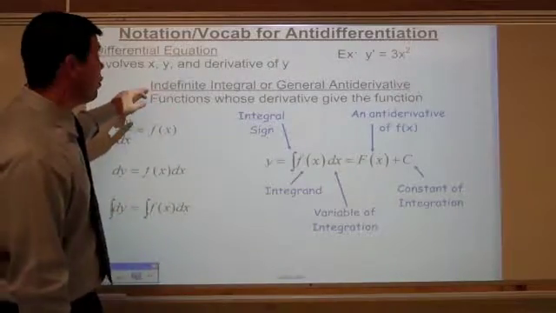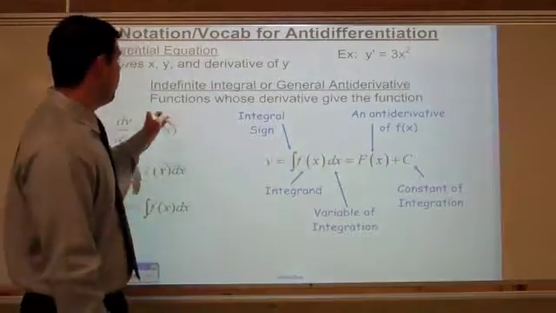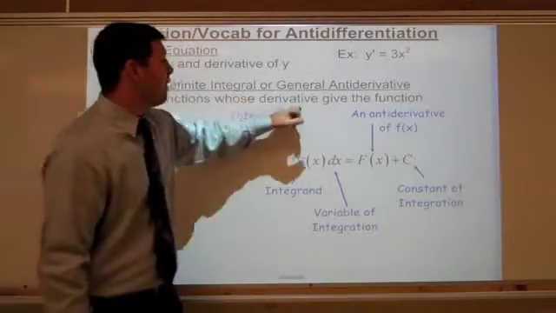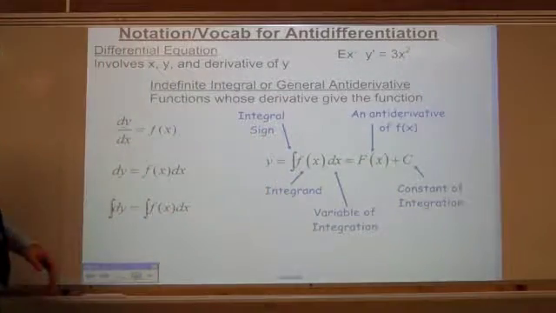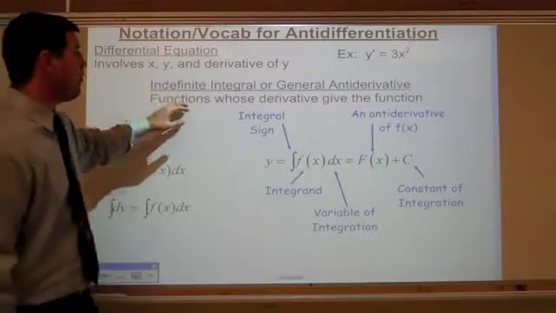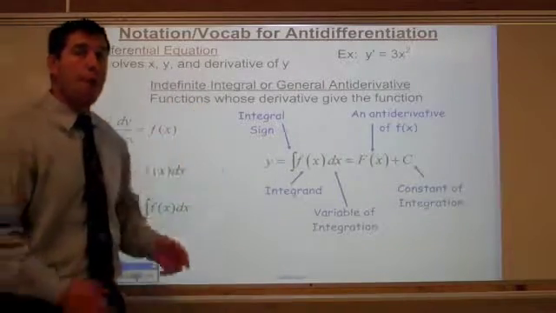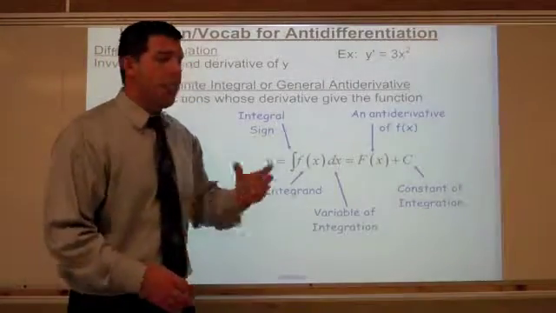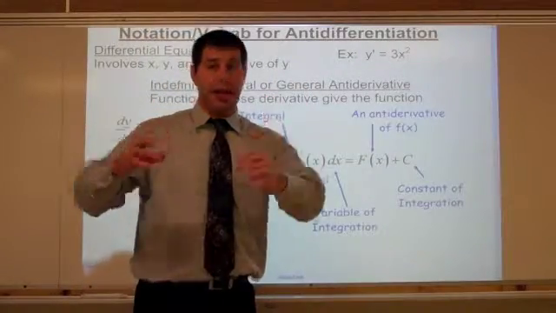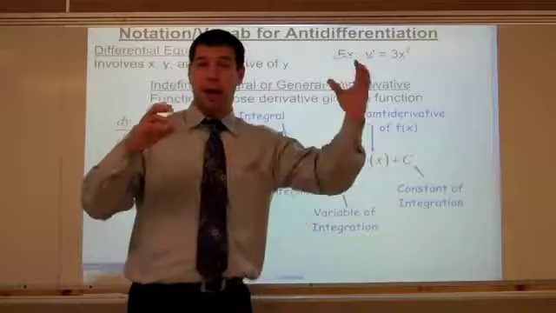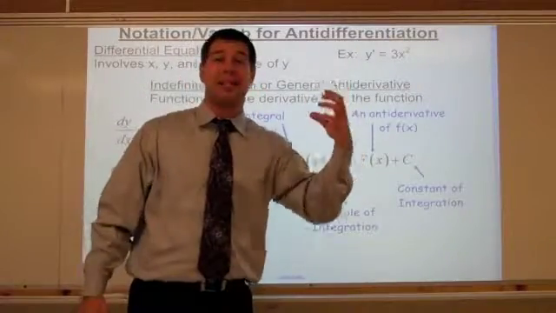An indefinite integral, or a general antiderivative, is the set of functions whose derivative gives the given function that you're integrating or anti-deriving. So you're looking for the original function. Notice this is plural, functions, meaning that the constant at the end could be anything. So it's not just one function, it's a family of functions with a constant at the end. The first part's always the same, but the constant could change.